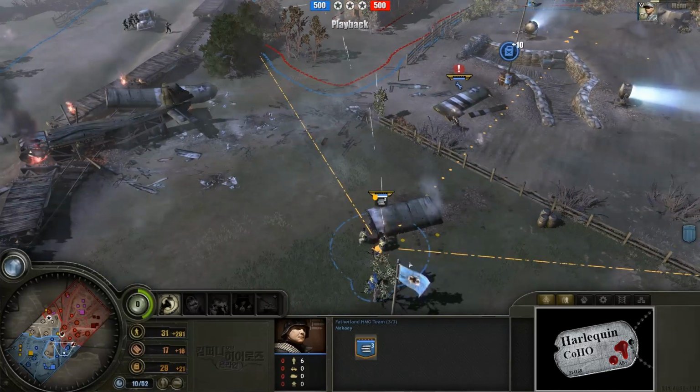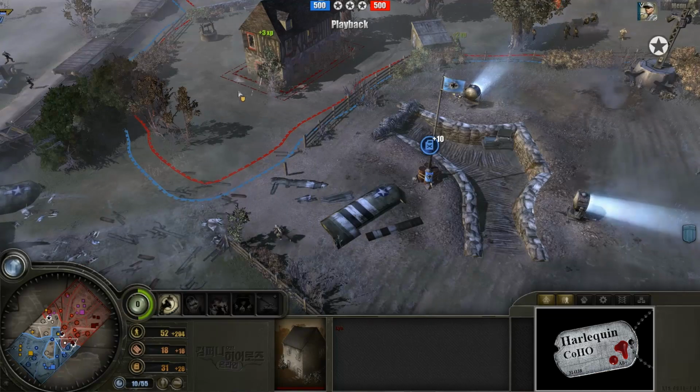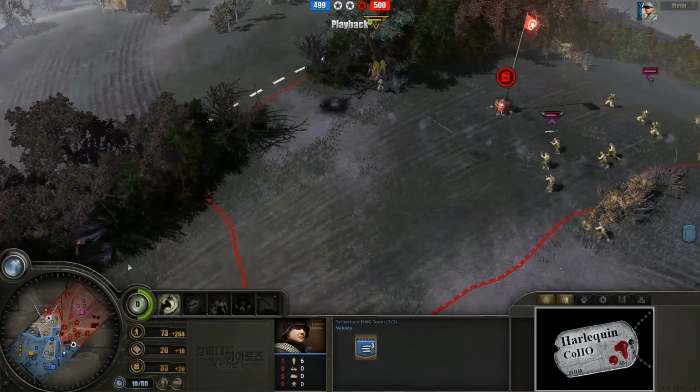And you can see with an HMG team here, basically, he completely cuts off access to this area. Anyone coming in can't run and take cover here, and it's just a brilliant little move there. I don't want to skip entirely this side of the map.